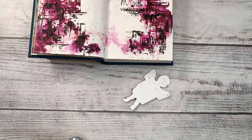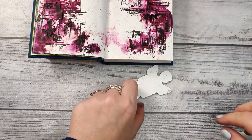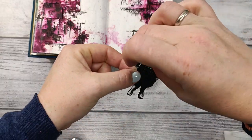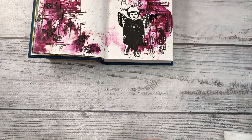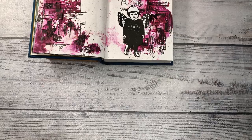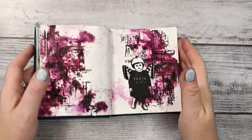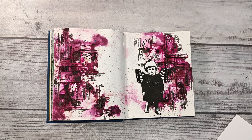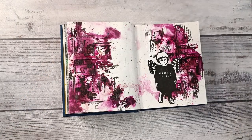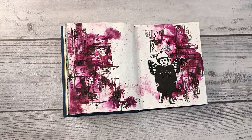Here is my girl. I'm going to use loose glue adhesive to glue her to the page, placing her not on the tiles but to the side a little bit, and I bend her wings slightly. I don't put any glue on the wings — that way you get the impression she's using her wings to fly, which is perfect. I think I never actually glue wings of any sort to the page; I always leave them a little bit lifted up. The sentiment will come from my really silly words — even though the girl has 'wings to fly' written across her chest, I thought it wasn't very visible so I added the sentiment to finish the page.